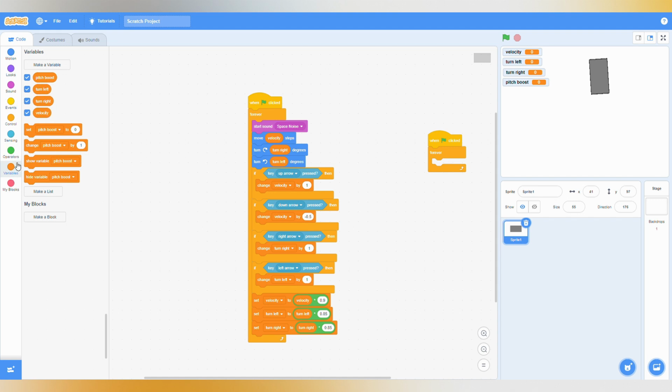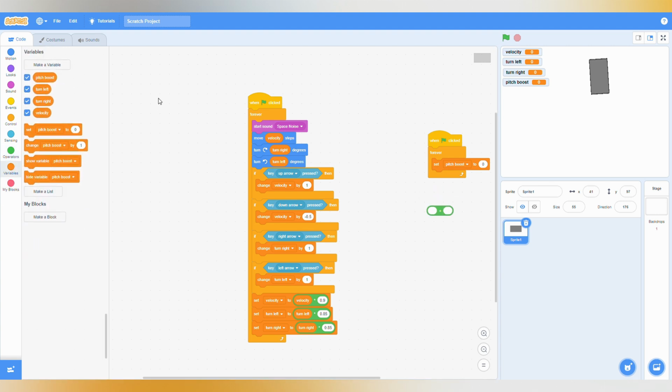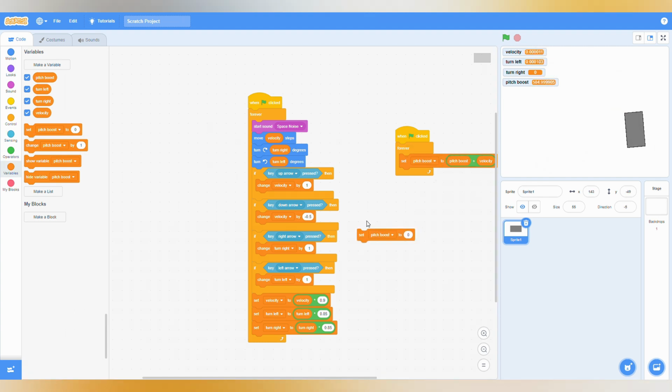In the forever, we're going to set pitch boost to pitch boost added by velocity. So let's just add the code here.